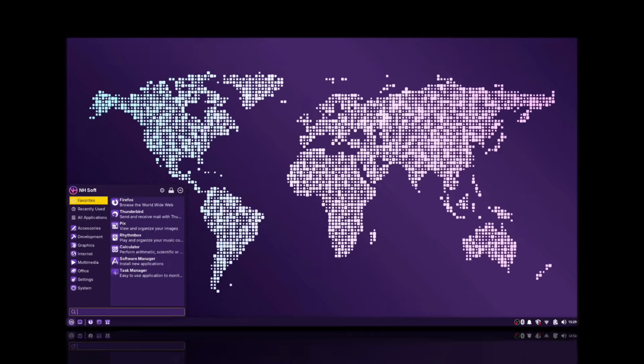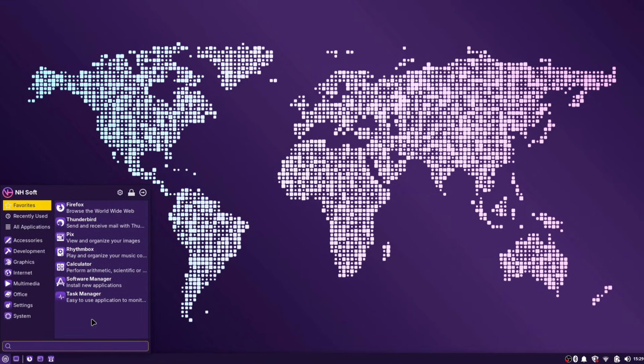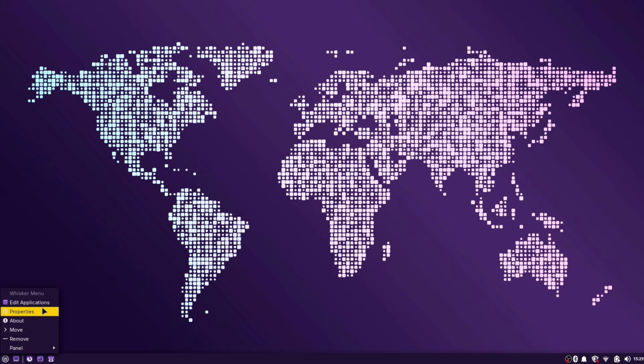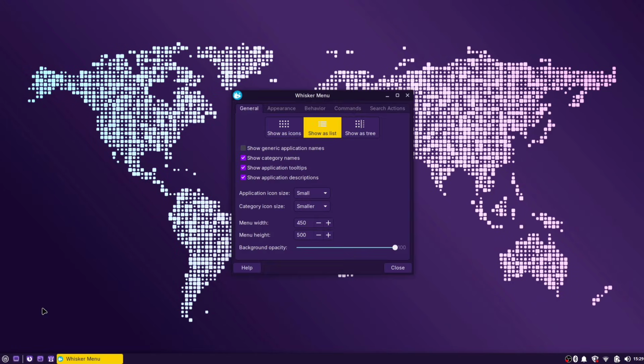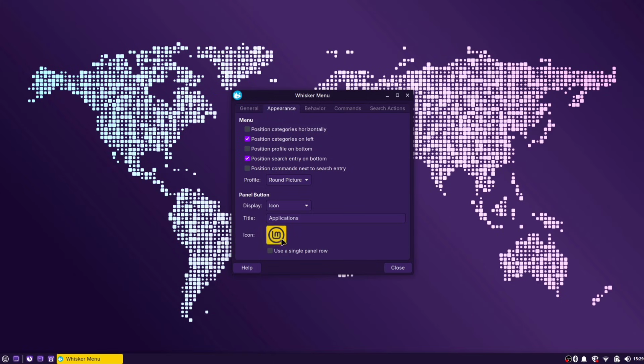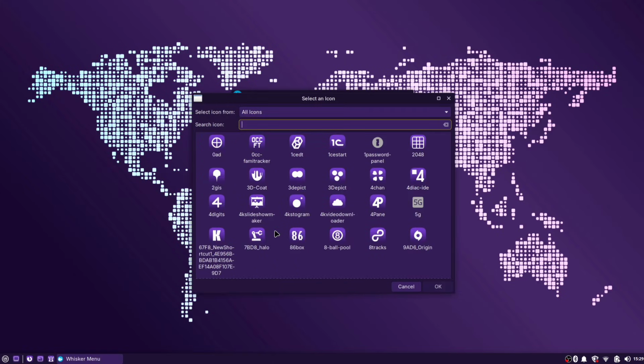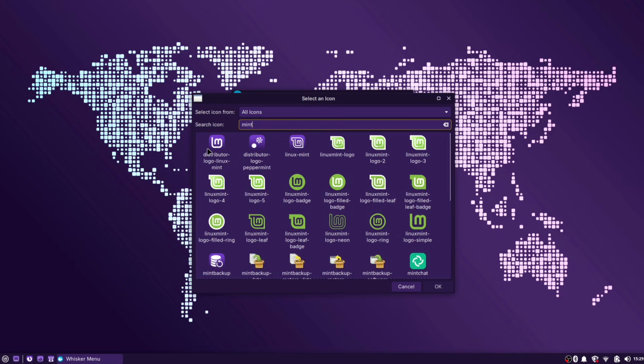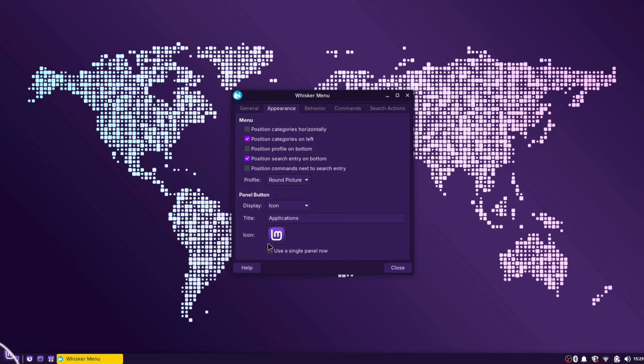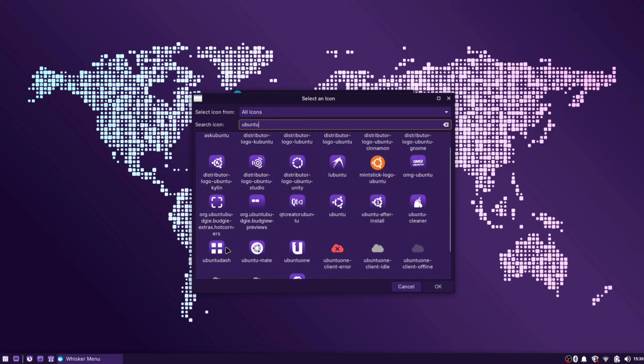Now, we will refine the application menu to match our theme perfectly and look a little cleaner. Start by right-clicking on the menu icon on your panel, then go into its properties. In the Settings window, under the Appearance tab, you need to click on the current icon image. This is where you can select a matching application menu icon. A quick tip: you can often find a perfect match by simply searching for your distro name here, and you will usually see a well-suited icon. Or you can just browse through and apply any icon that you personally like the best.